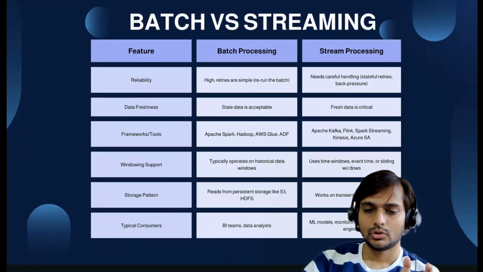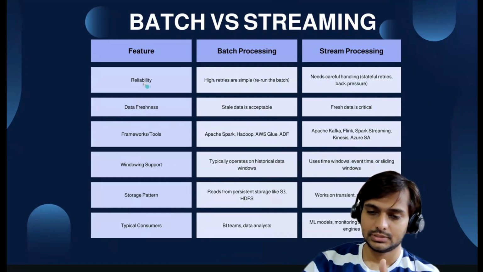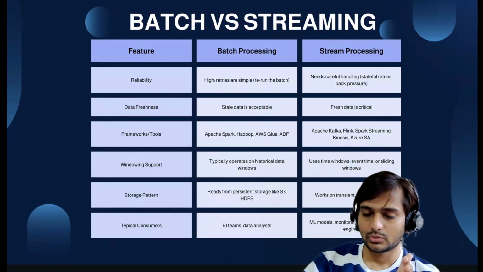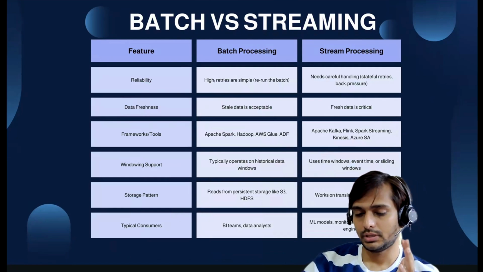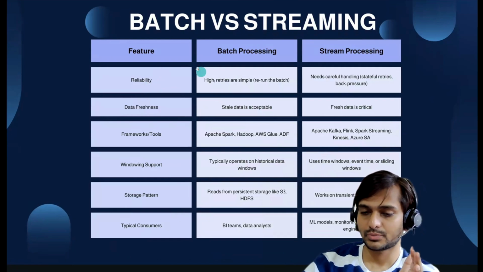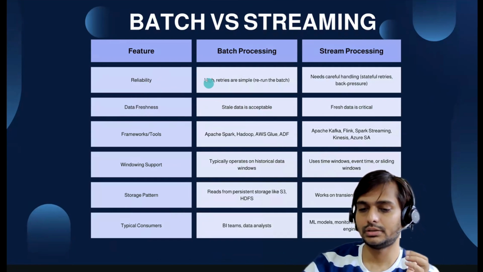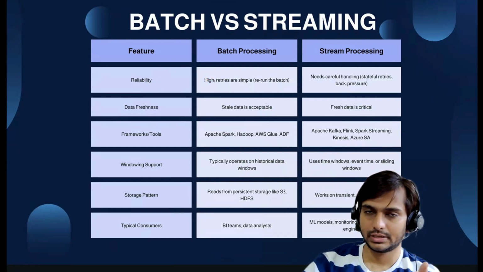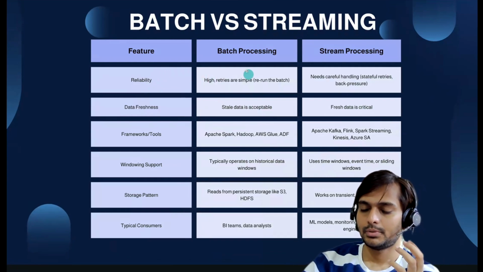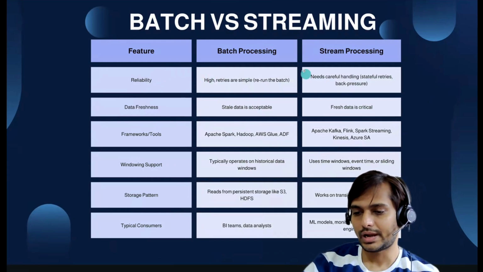And you also have the reliability. So obviously, when reliability is the key piece you are looking for, then you have to go for batch processing because it is highly reliable and it can simply retry if there are any failures. But in terms of streaming, you need to handle that carefully because there might be stateful retries you need to do, and you need to handle back pressure.